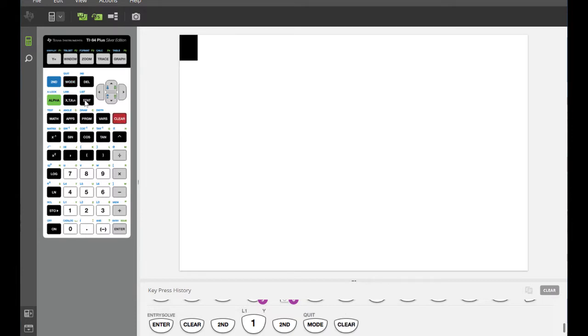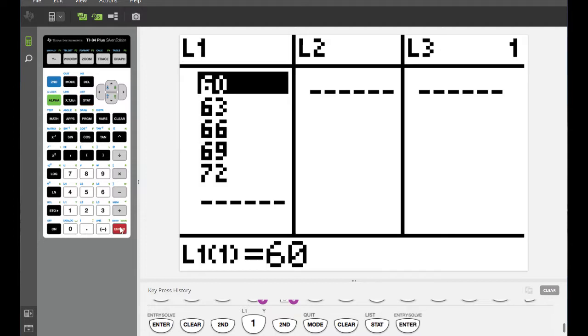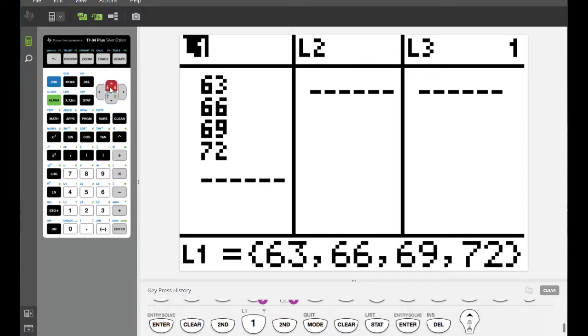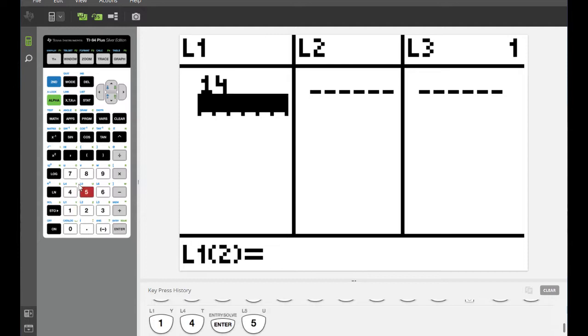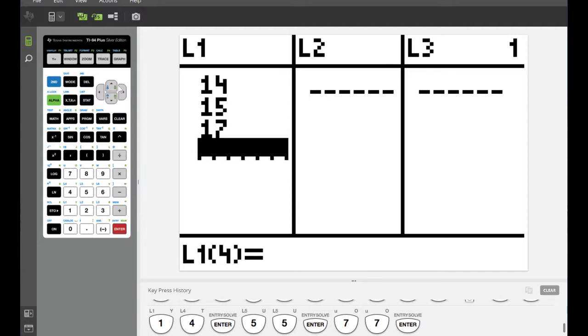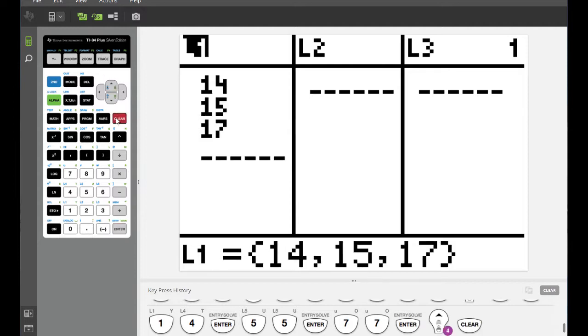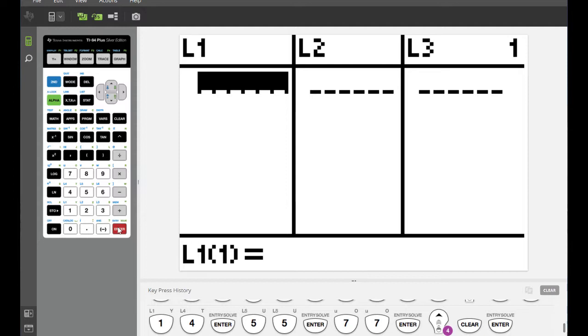All right, so I'm going to hit my stat button. I'm going to go to my edit. And I need to input my data values into L1, all of those data values. I notice I have something already in my L1 list. So this is how you clear out your list. Instead of deleting all of these individual entries, what you can do is take your arrow here and move it up to the top. You see how the L1 is highlighted? If you hit clear and then enter, it will clear out your entire list. One more time: if I have data values and I want to get rid of all of them, I go up, I hit clear, and then enter. That clears the entire list.